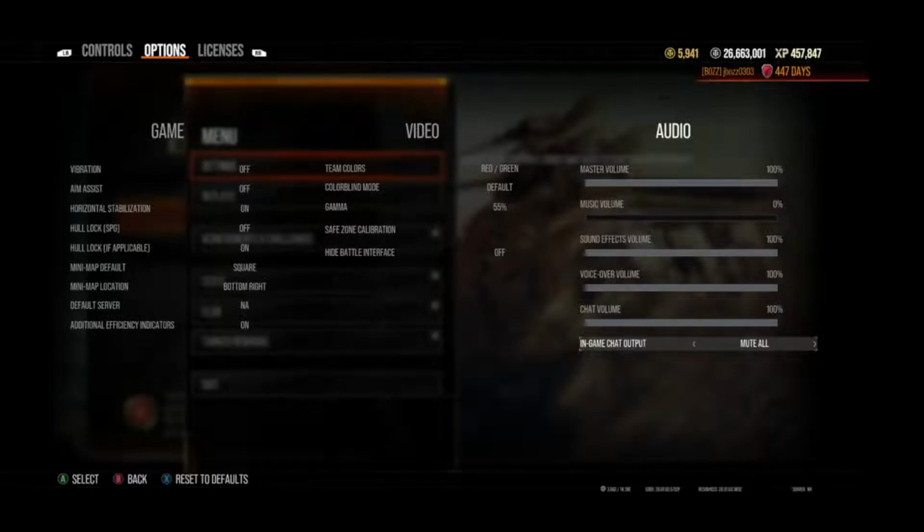So in order to prevent that echo, you can come in here and just mute all chat output to World of Tanks and only use party chat. Now the downside to party chat is, yes, you can talk to your platoon mates and the people that you're in the party chat with, but you can't talk to your other teammates. So you're foregoing the ability to talk to other teammates if you use party chat. Not that that's bad, it's just a personal preference that you should be aware of: there are some limitations to it, and you can't converse with your entire team.